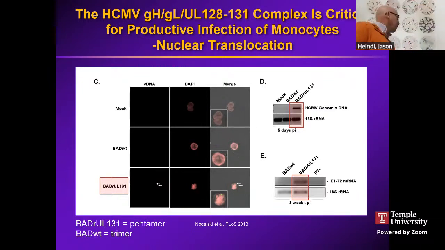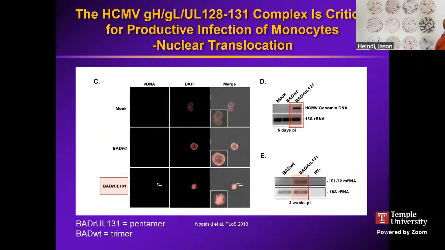But this is what Maciek followed up on, saying, okay, so it's not in there, but is that what really is going on? This is actually a FISH analysis. It would look like this, except you can see green spots inside the nucleus. So at 5 days post-infection, you can find virus in the nucleus if you have the pentamer. If you don't have the pentamer, as you can see, nothing.